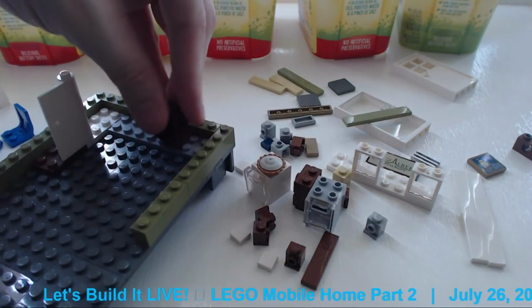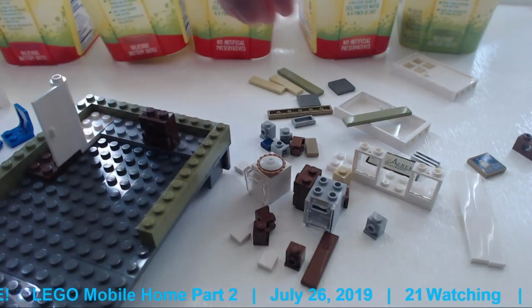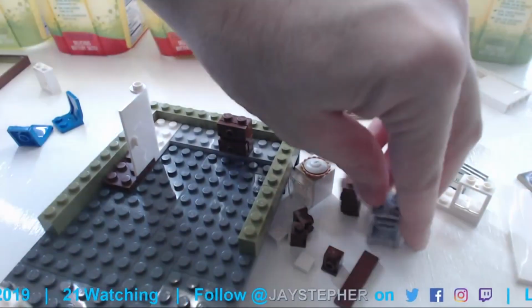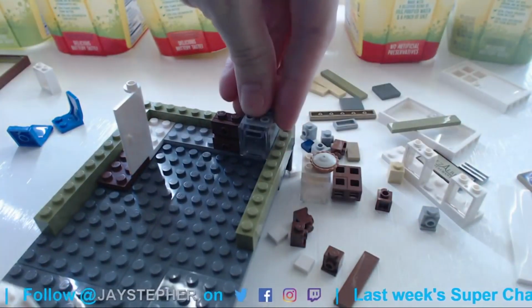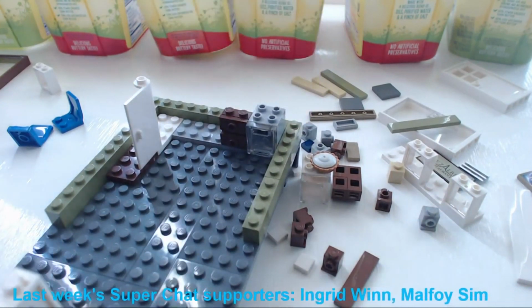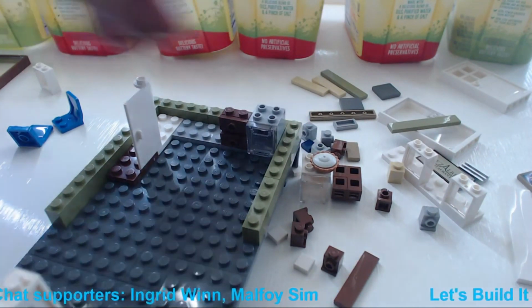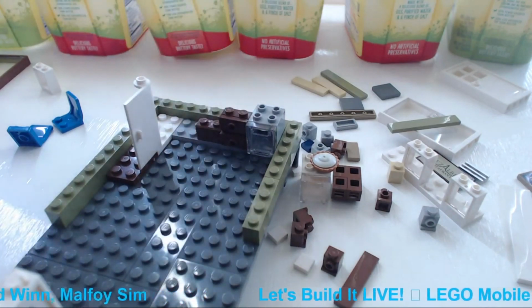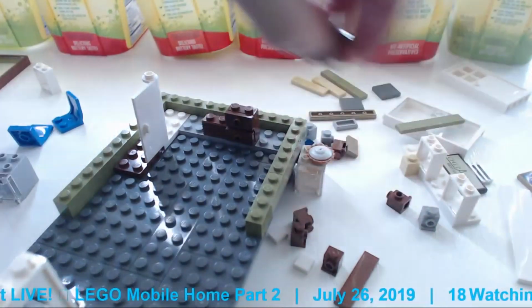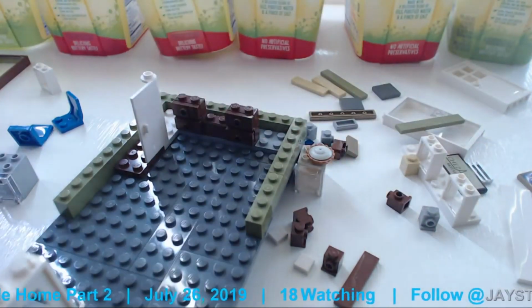Okay. So let's start placing in our appliances. Sorry if this seems kind of weird. I got to find the parts, though. I'd like to be able to have my webcam attached to the table, but I want to be able to swing it around to where I can do other things. Oh, we don't want to put that in yet. And we got to start deciding on our floors.